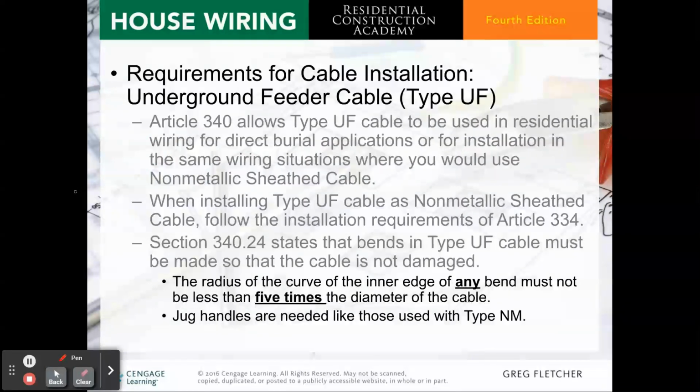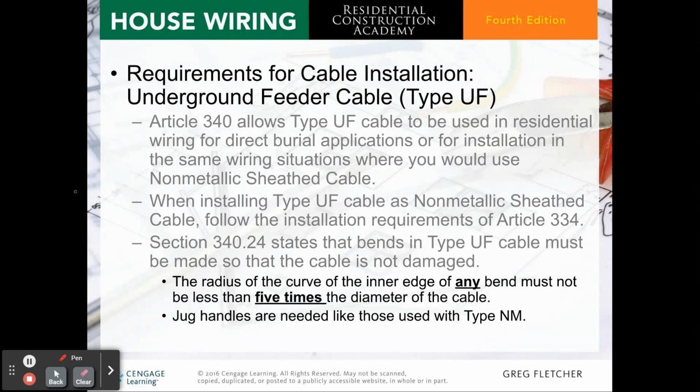If you're using an underground feeder cable, type UF, Article 340 allows type UF cable to be used in residential wiring for direct burial applications or for installation in the same wiring situations where you'd use non-metallic sheathed cable. When installing type UF cable as non-metallic sheathed cable, follow the installation requirements of Article 334.